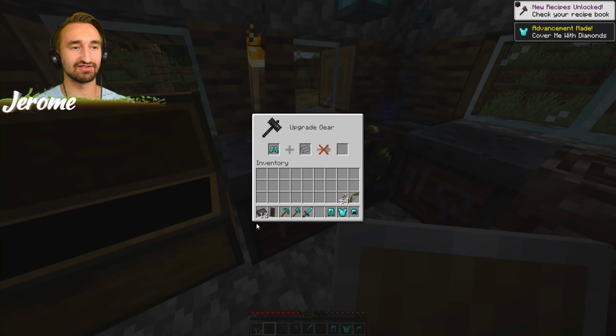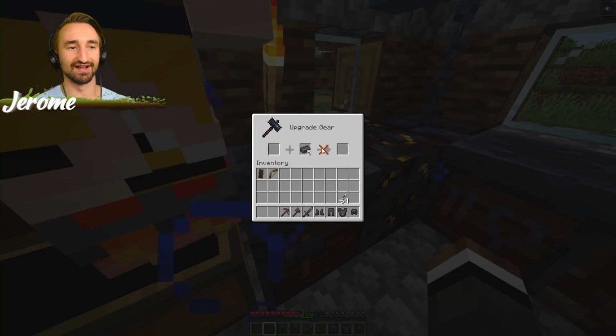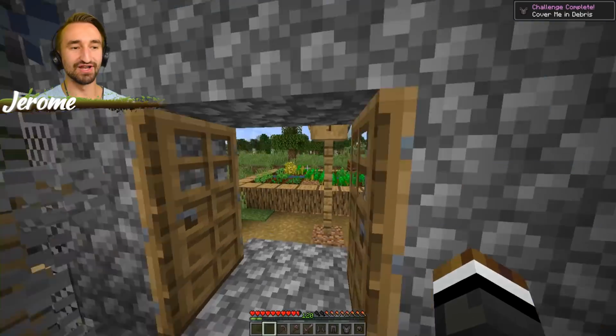All right, so you take this, you put a little bit of that, netherite boots, wait. Netherite legs, netherite. Wait a minute. Can you make a netherite shield or a netherite bow? Oh, no, you can't. There we go. That would be cool. All right, I got my full netherite armor.